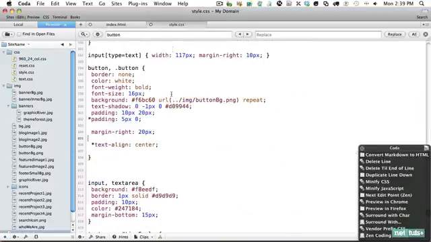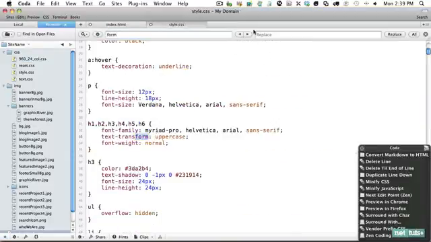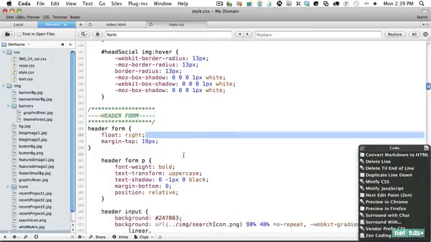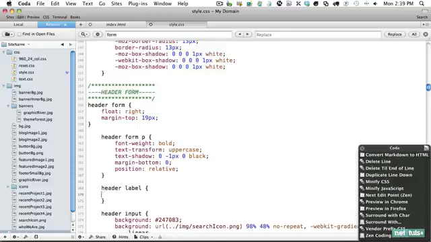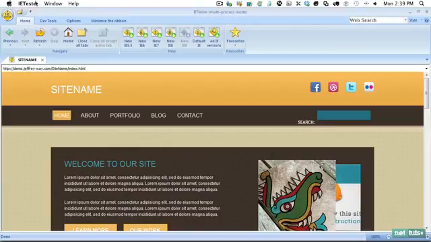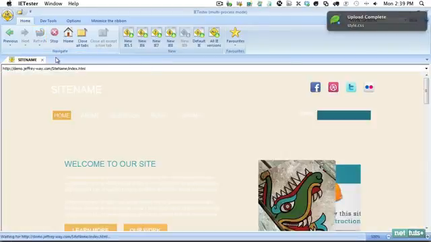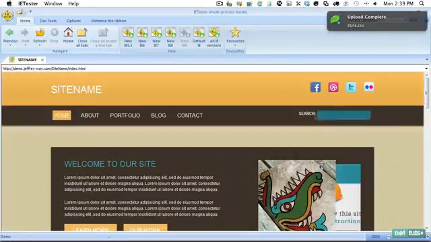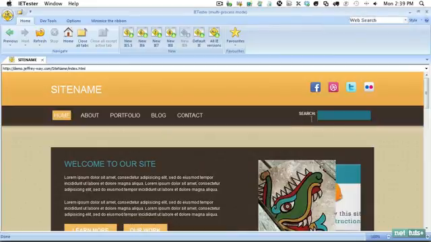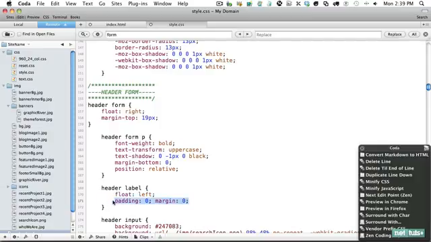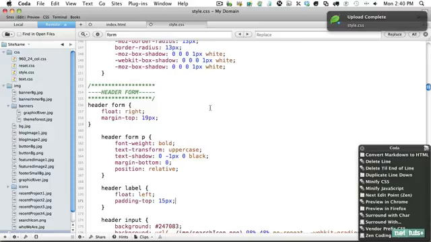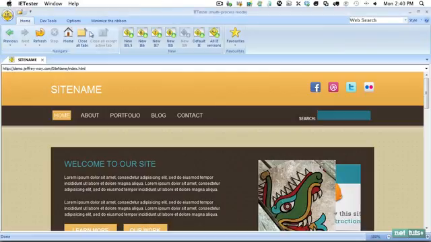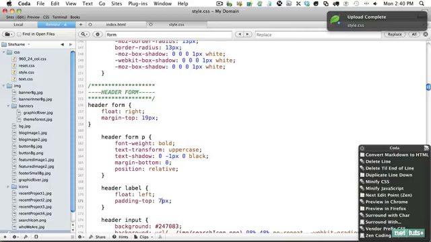Okay, so next let's go back into our style, and we're going to go to the forms section. Header form, all right, and P. And why don't we try this? We'll say header label, and that'll be floated to the left. Refresh. Yeah, and that seems to fix it mostly. So now we just need to make the spacing correct. Okay, and it looks like there's not. So we can do padding top 15 pixels and see if that helps. Okay, just a little too much, so we're going to take that down about halfway, and that should do it. Okay, and it's a little too much, so maybe 3 pixels.